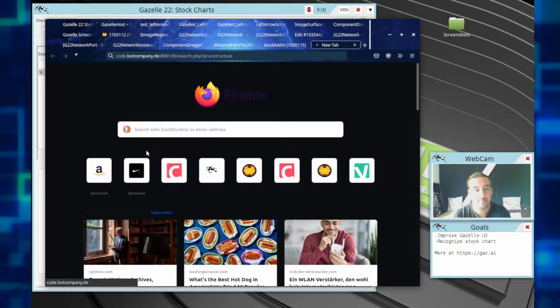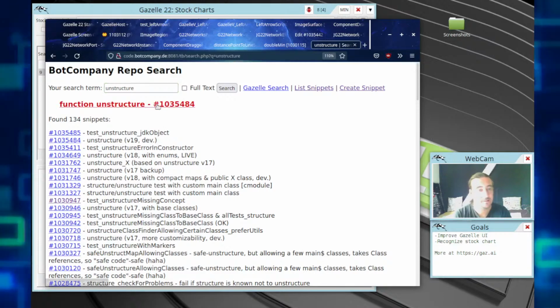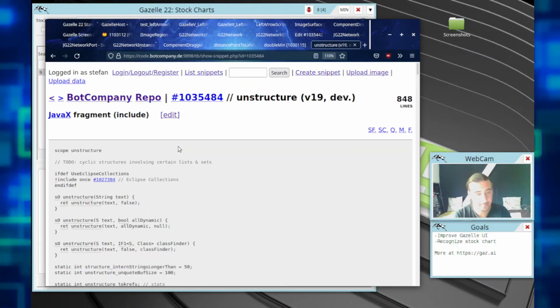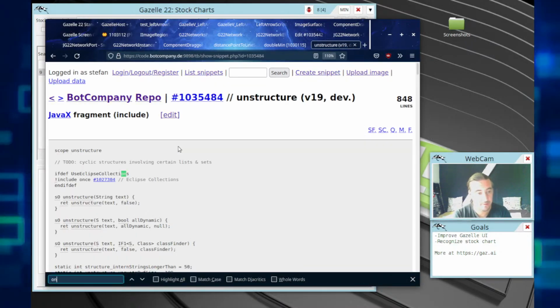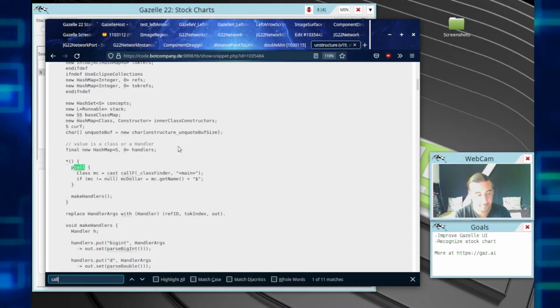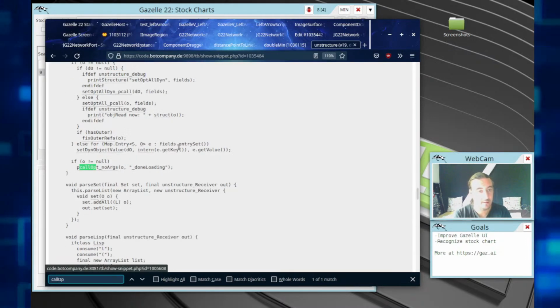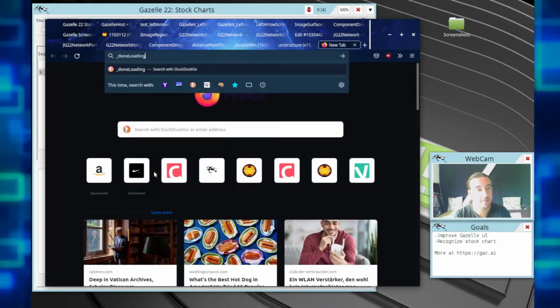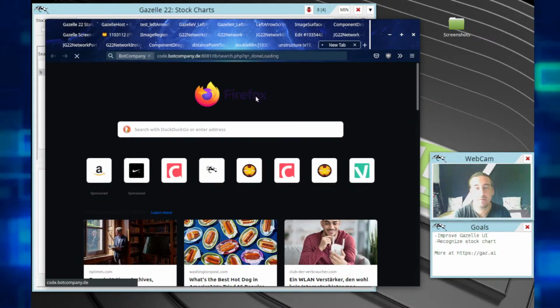How did that work again? On load or something? Wait, I forgot. Done loading. I should make an interface for that one.